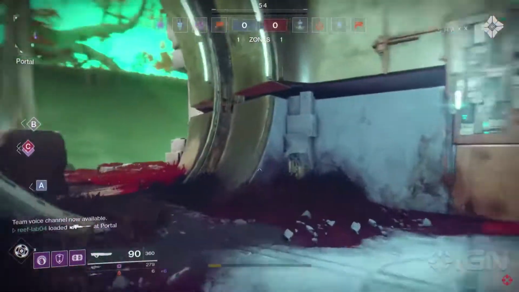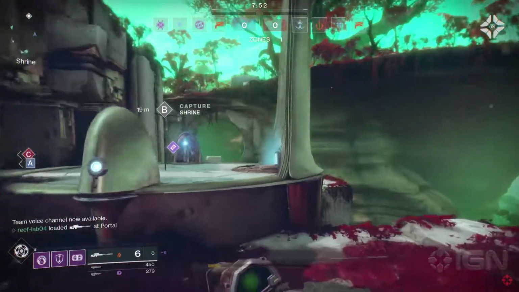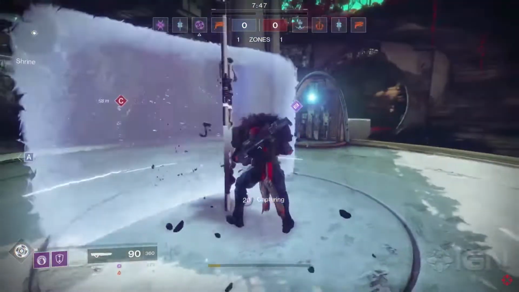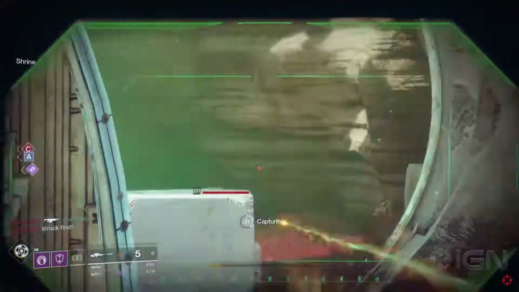Also, the Titan bubble. Right now, still in Destiny 1, you can't break a Titan bubble unless you're using either Nova Bomb or the golden guns.